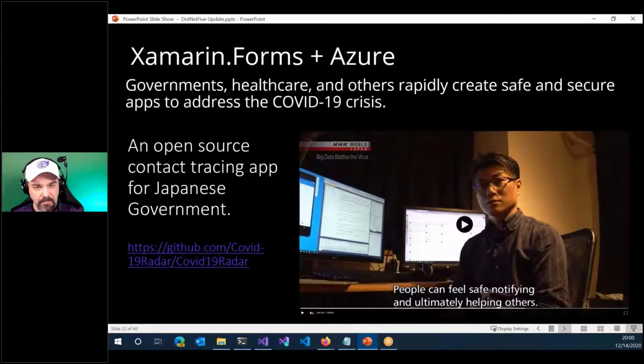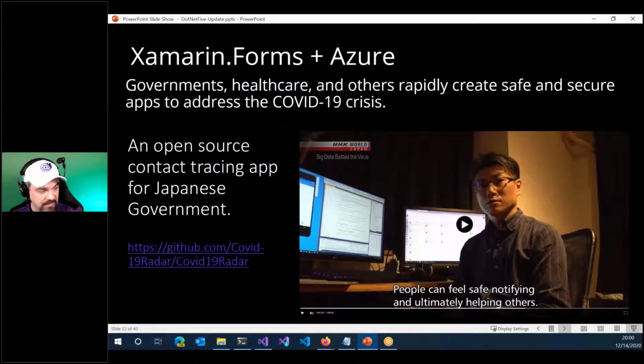Xamarin Forms and Azure are doing better together. Governments, healthcare, and other organizations are rapidly creating safe and secure apps to address COVID-19. You see people building contact tracing apps because it's easy to stand these up. It's easy to get these working with your existing services, with your existing .NET deployments.